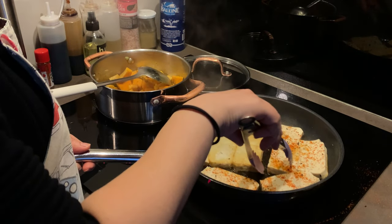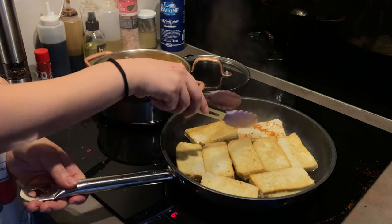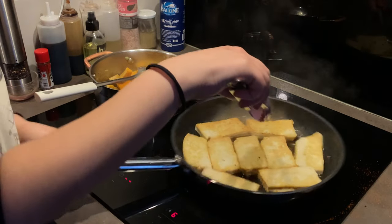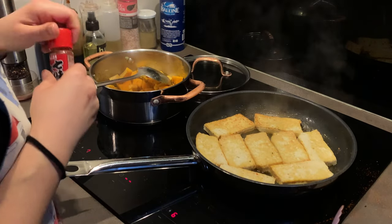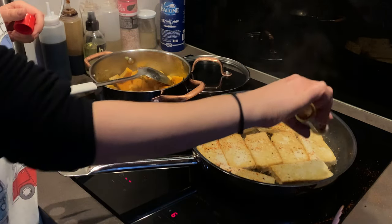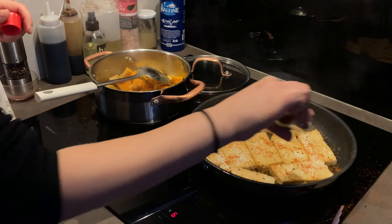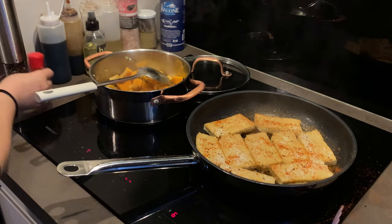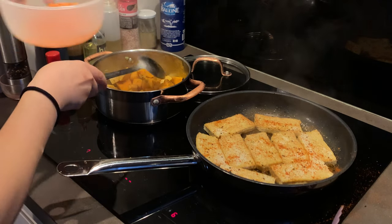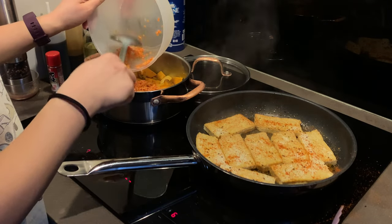In parallel I'm making progress with the soup — I've added all the spices and want them to toast a little before adding the butternut squash. I've now added the butternut squash and a little bit of water to help it steam, plus boiling water from the kettle. For the tofu, I'm flipping the pieces and adding more togarashi spice on the other side. I've become quite obsessed with this spice — I even bought a huge bag before Christmas and distributed it in small jars as a low-cost Christmas gift idea!